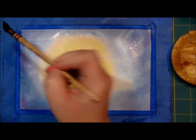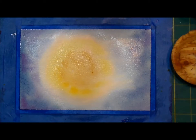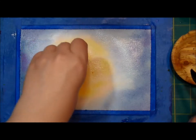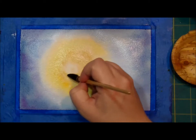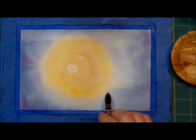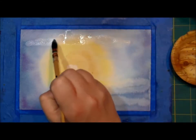The main difference between cellulose paper and cotton paper, in my experience, is that it's a lot harder to get blooms with cotton paper — and I like to force the blooms; that's kind of part of my style. I've lost my moon, and that's the difference right there with cellulose paper. What I'm looking for is a satin matte look to the shininess, and I think I'm there. I'm going to put in some clouds or atmosphere by dropping in some water, and I think I'll get some nice blooms.